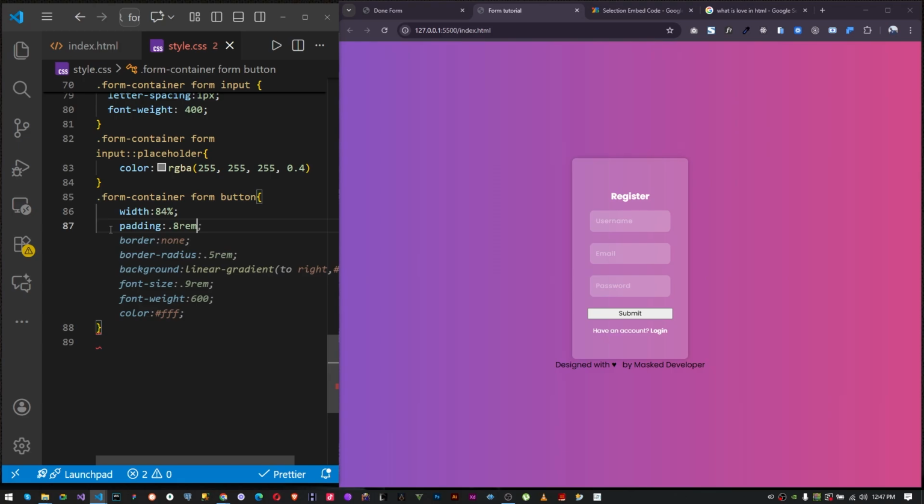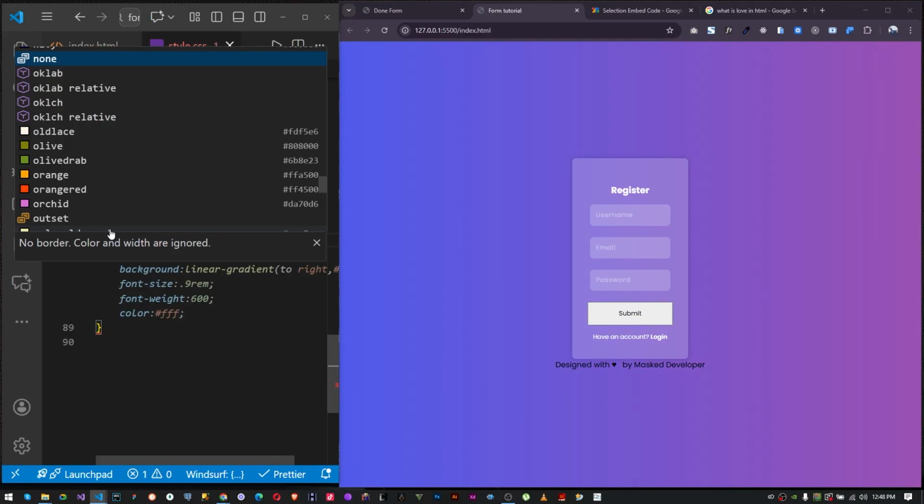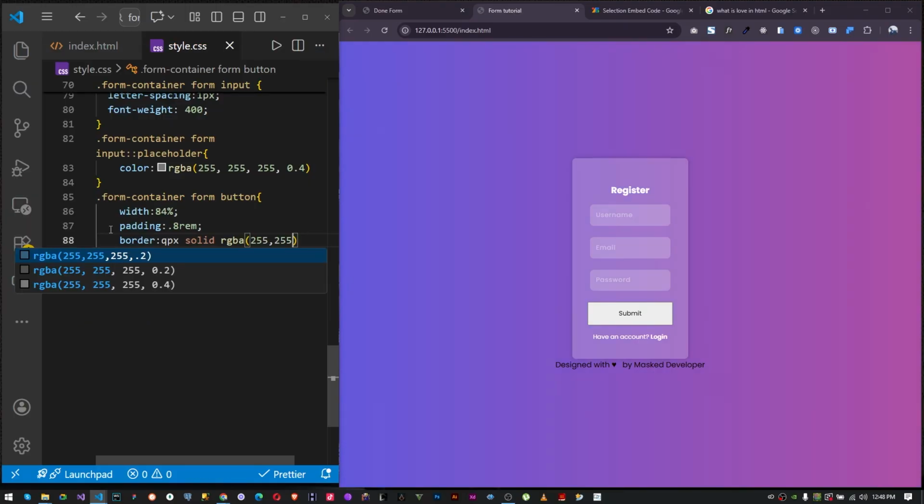Border, I'm going to give the border 1 pixel solid RGBA 255, 0.6 opacity, right? So it's going to look like that. Then I'm going to say border radius, like the input, 0.5 rem.